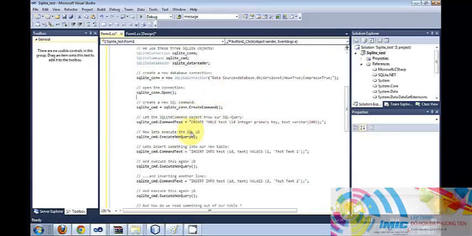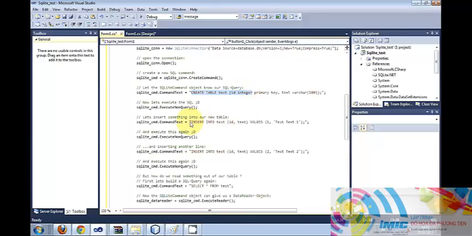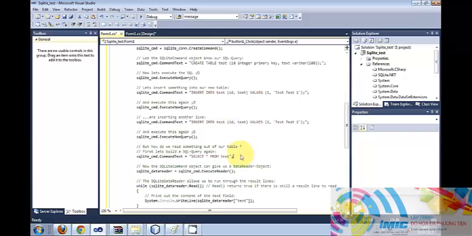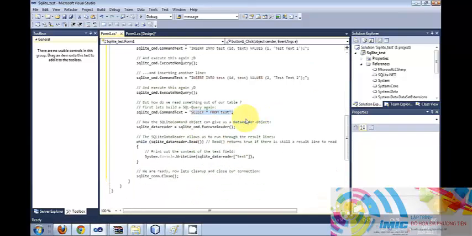In this code, they are creating a table first in the database, then inserting some values inside the database, and then they select star from that table, so they show the data from the database.